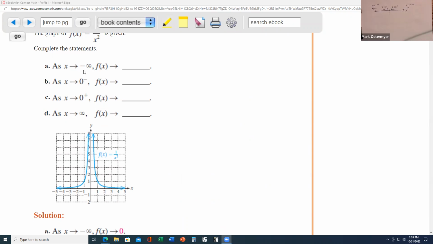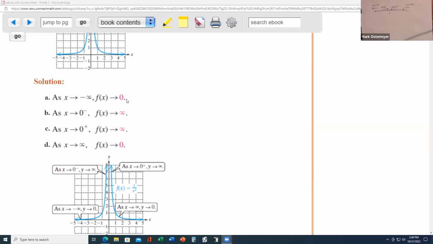In A, as x approaches negative infinity, in other words, if I go far to the left on the x-axis, it appears that the graph is diving down towards the x-axis from above the x-axis. So we would say that f of x is approaching 0 from what direction? f of x is approaching 0 from above or from below. What's going on as x approaches negative infinity? It looks like f of x is approaching the x-axis, excuse me, from above, correct? And so technically for A here, we would say that f of x is approaching 0.